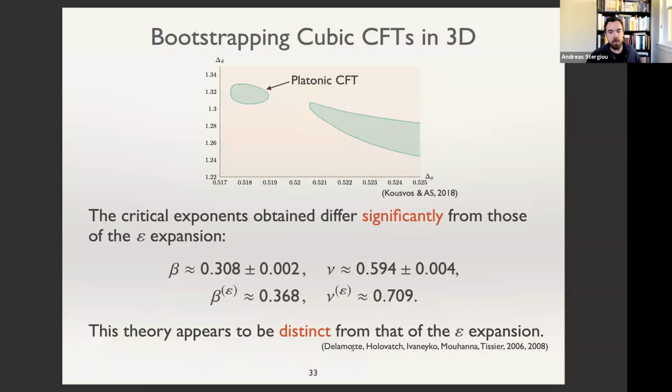And I should mention that there were papers by people that did these fixed dimension expansions for the cubic theory, by Delamotte and collaborators. And they again found hints, just like Pelissetto and Vicari, of non-perturbative fixed points with cubic symmetry that exist for n equal 3 and for n up to 7 or so in their case, distinct from the epsilon expansion theory. So perhaps this is the theory that the bootstrap is sensitive to as well.